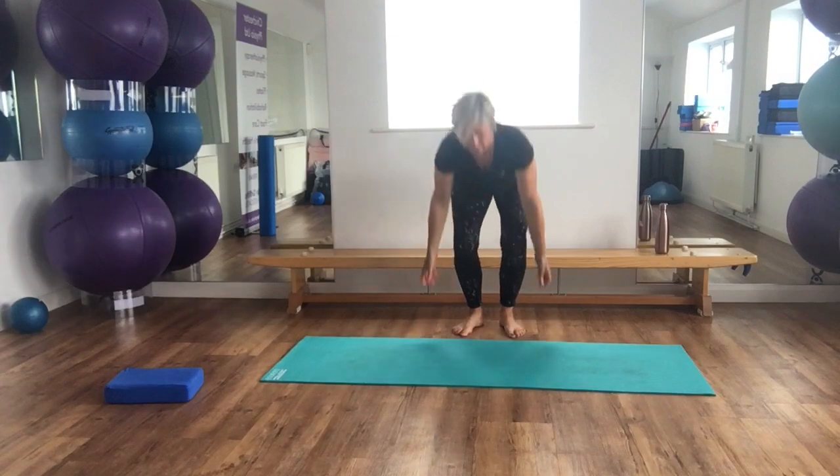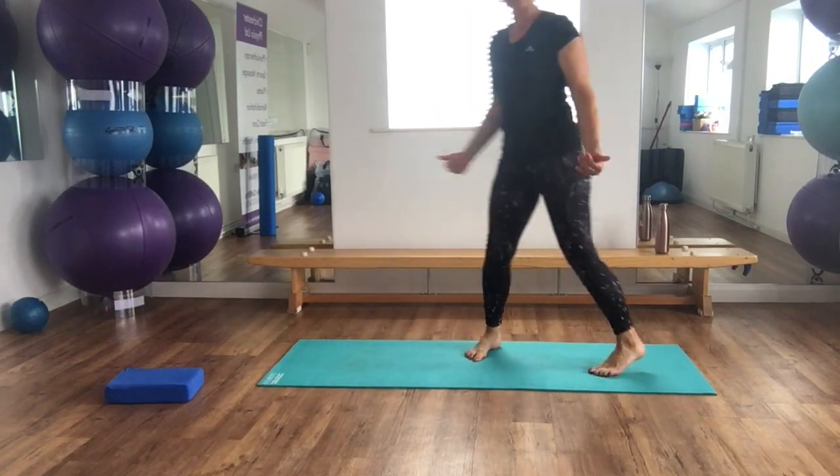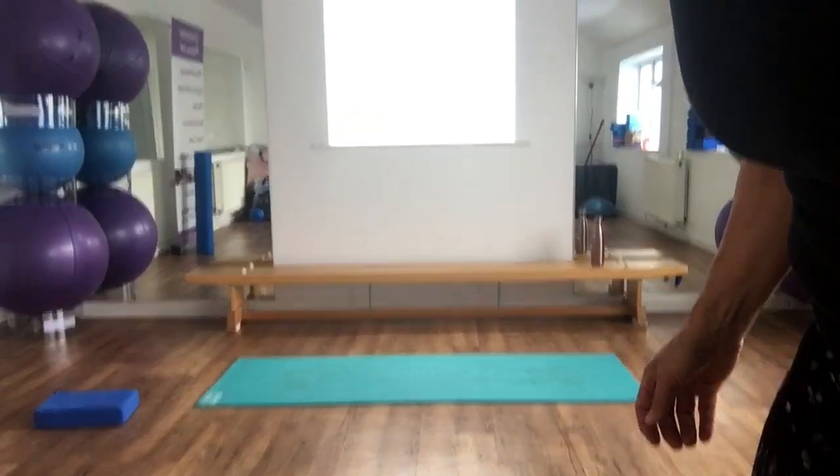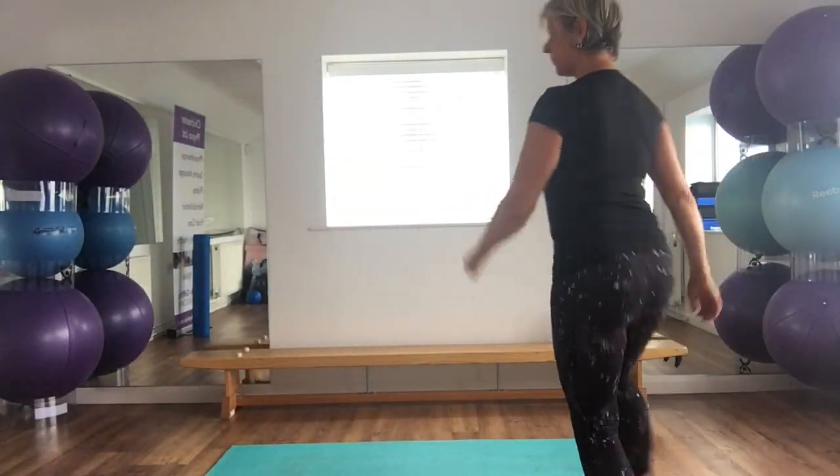And from this position, coming to the end of your mat, sorry, I just need to get my head in the shot here. There we go, that should work.